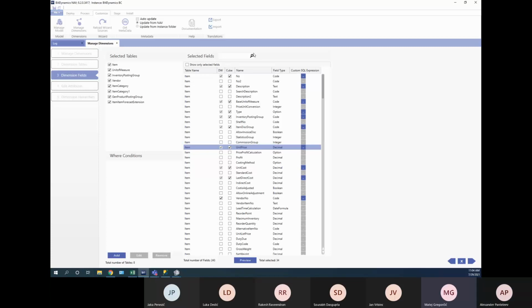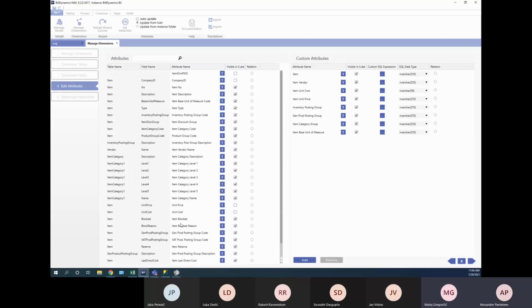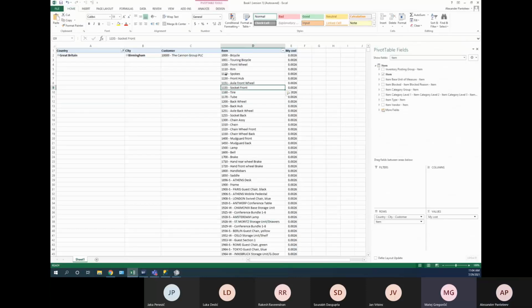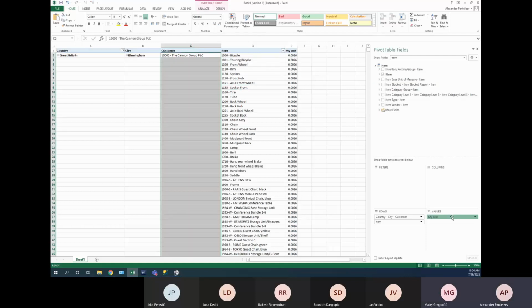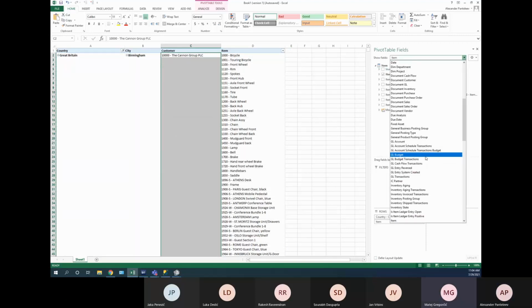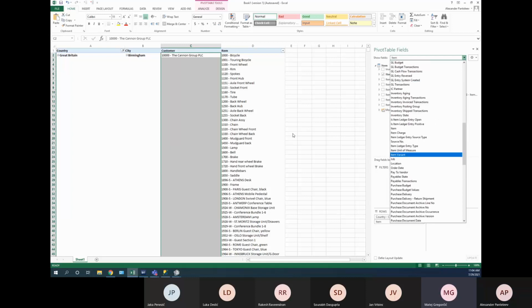Okay, so we see it's already selected. We can go next on the next screen and check the attribute, how it's actually named. Okay, it's just a unit price. Okay, we can see that. Now go again to your Excel table. And let's actually remove your my cost measure. Okay, and go to, oh, you're already at the item. That's good. Unit price? No. You're in the item dimension. You're already there. So that's it.